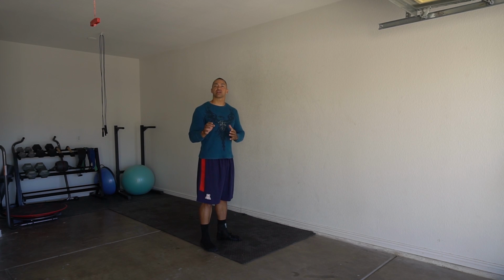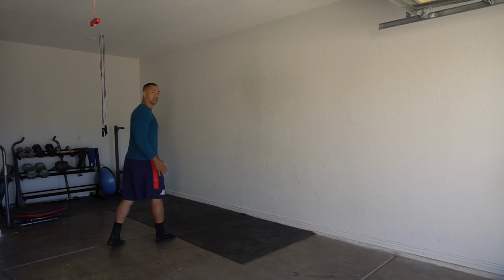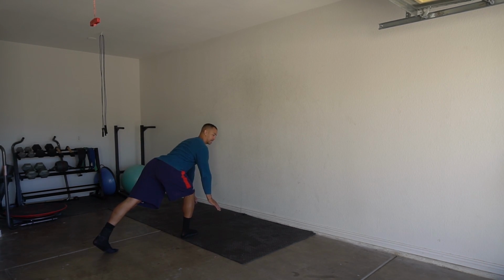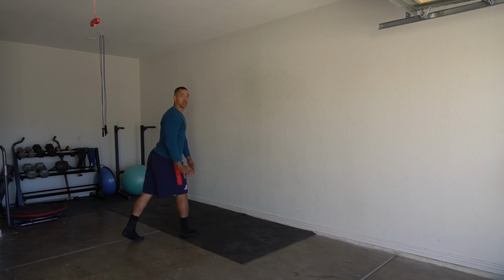The first technique that we're going to go over is from the standing position. You'll start standing, and you're going to take a deep lunge. My forward leg is my right leg, so I'm going to take that right leg forward, and you take your arms and push forward just like this. As you're going down in the deep lunge, you're lowering your hands as well. Before I even kick this back leg up, your hands want to be about this far from the ground.